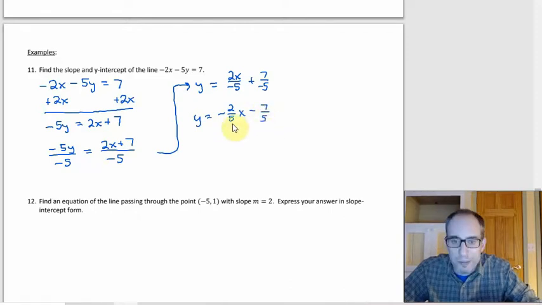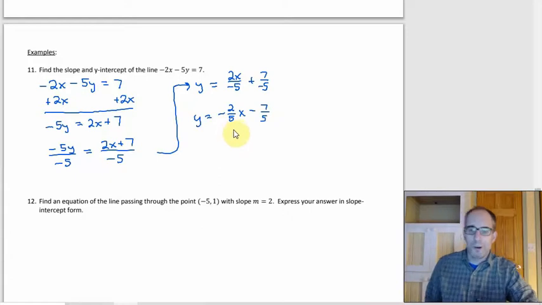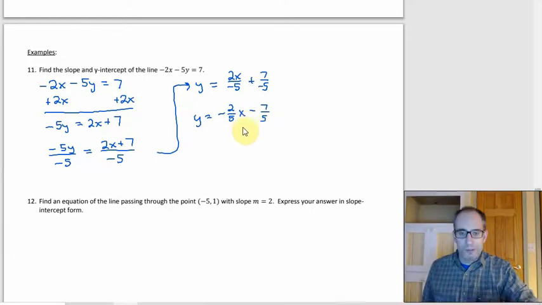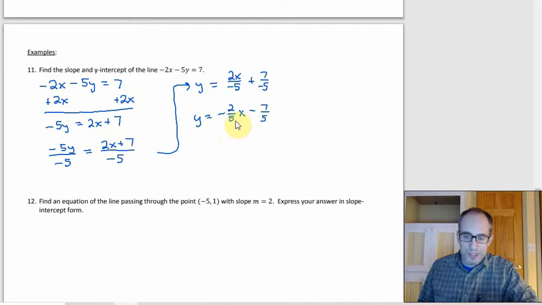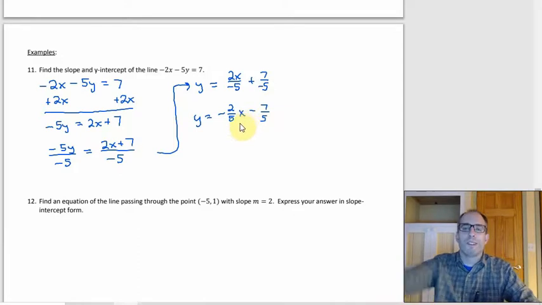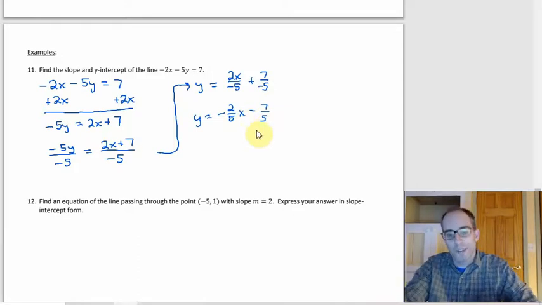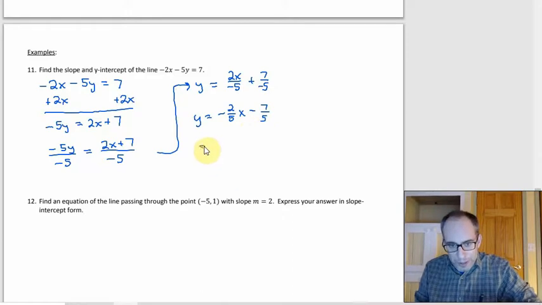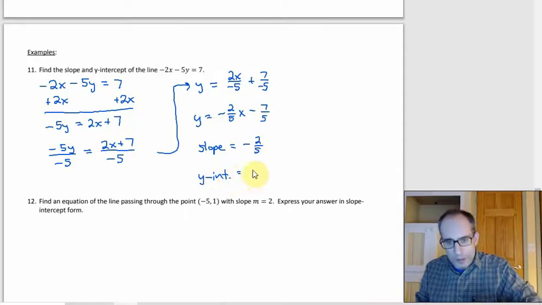And there you can see it. Because now it's in slope-intercept form, and you say, oh, well, the slope is the number that's multiplied by x, so that must be negative 2/5, and then the intercept is down here at the end, it must be negative 7/5. You could also get the intercept just by thinking about, well, what would you get on the right side if you subbed in 0 for x? You can get negative 7/5. So here, the slope is negative 2/5, and then the y-intercept is going to be the point 0 and negative 7/5.